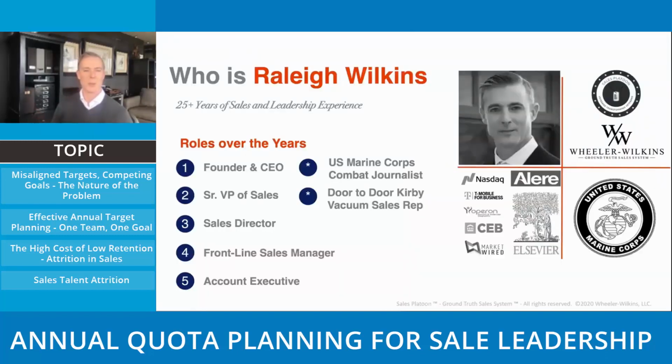So who is Raleigh Wilkins? Well, across 25 years of experience, I've been at companies such as NASDAQ, Alere, MarketWired, Elsevier, Opron, T-Mobile, in roles from account executive through senior vice president of sales. But before that, I served 6 years in the United States Marine Corps, where I learned the fundamentals of leadership and leadership development. I can tell you that those early years formulated in the military certainly shaped my experience, and they're going to be imparted as the things that we talk about as we go across our next hour here together.